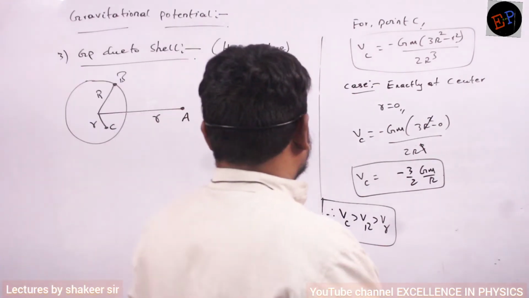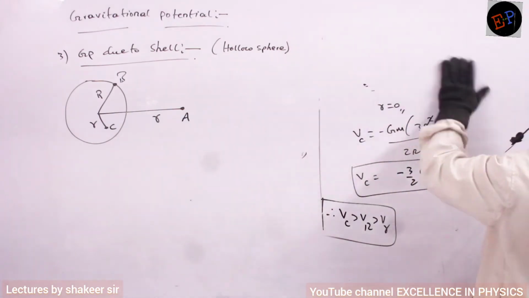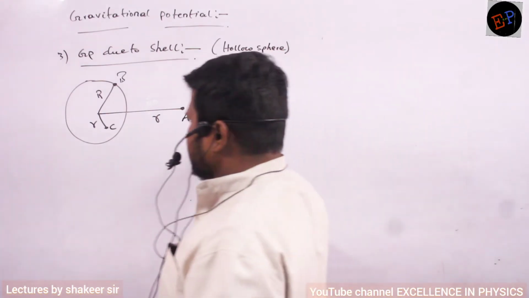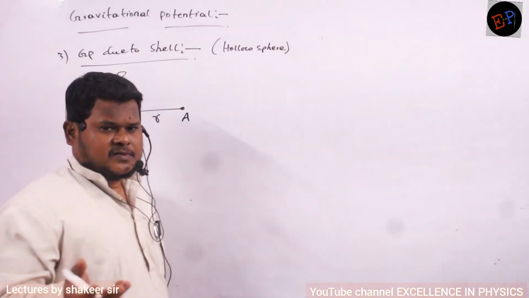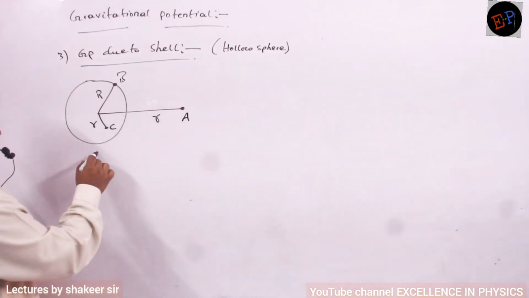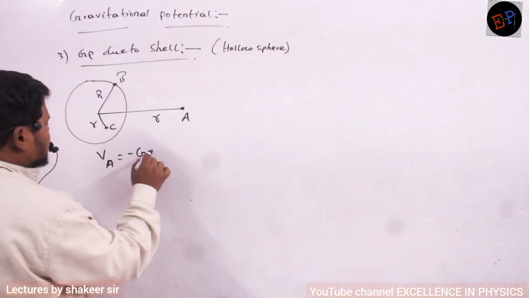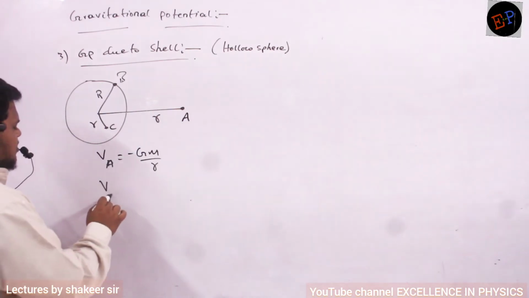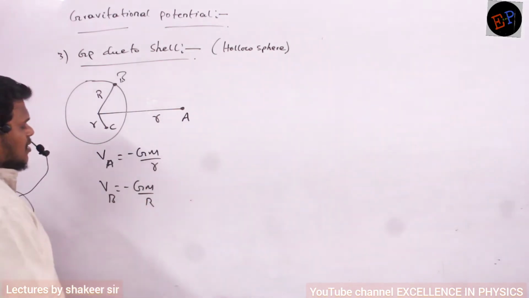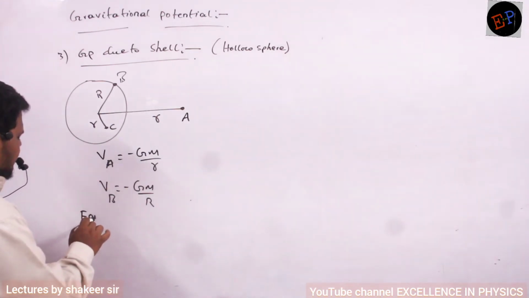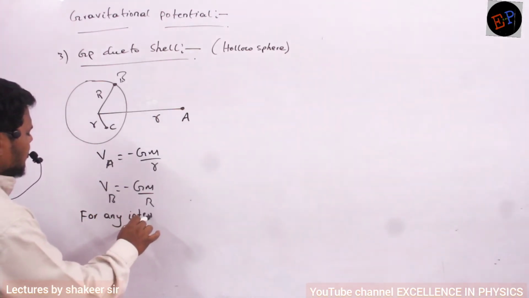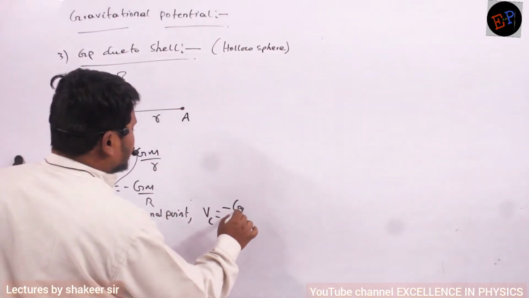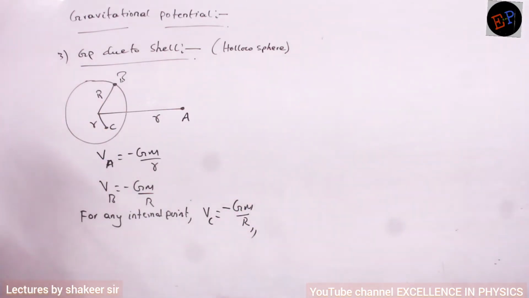So then we are studying about gravitational potential because of a shell. And what is meant by shell? A hollow sphere is called a shell. And for external points and points present on the shell, again the shell behaves like a point mass only. Clear? So therefore, gravitational potential at point A is how much? It is minus GM divided by small r, because the shell behaves like a point mass only. And for a point on the sphere also, it is minus GM divided by capital R. And for internal points, for any internal point, gravitational potential is equal to minus GM by capital R itself. Understood?